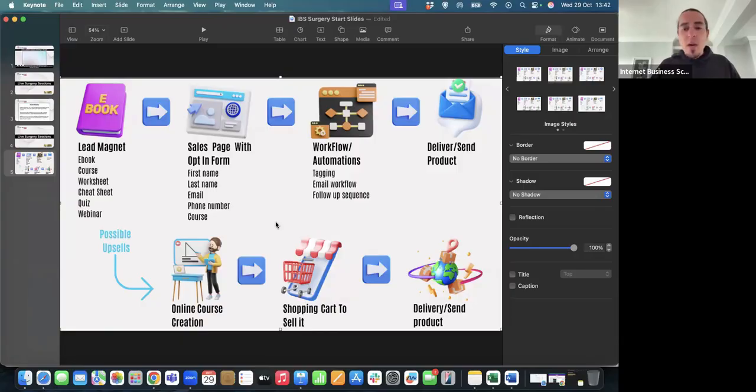But over time, they might be ready to buy something for 10 or 20 quid, 50 quid, whatever it be. So never rule out just because someone hasn't bought now that they're not going to buy further down the line. Also, they might not be ready to buy your thing now, but there might be something else you can put in front of them from somebody else, like affiliate marketing, that they might be ready to buy instead. And you're still going to get paid off that.